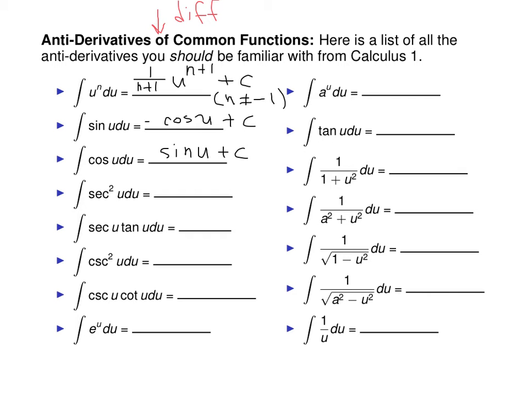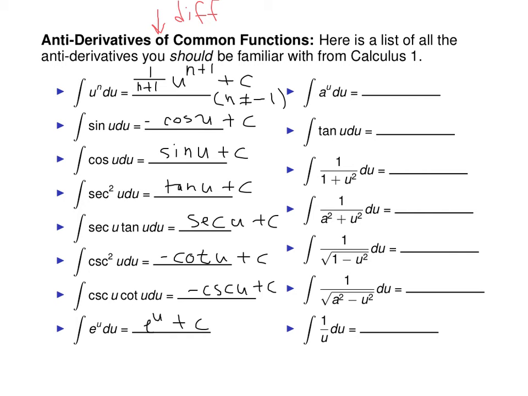All right, whose derivative is secant squared? Think for a second. That's right, tangent. So tangent u. Whose derivative is secant u tan u? It's just secant u. Cosecant, well, cotangent of u is almost correct. You just need a negative sign. The function that has cosecant u, cotangent u as its derivative is negative cosecant u plus c. E to the u is still your favorite. The antiderivative of e to the u is just e to the u plus c.